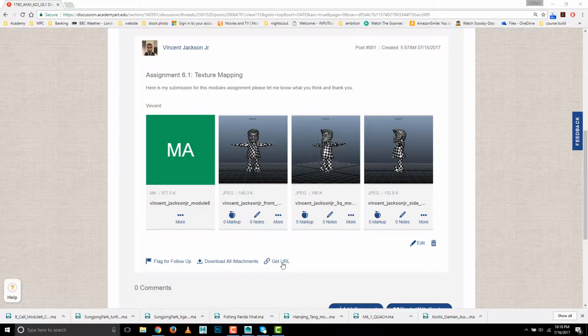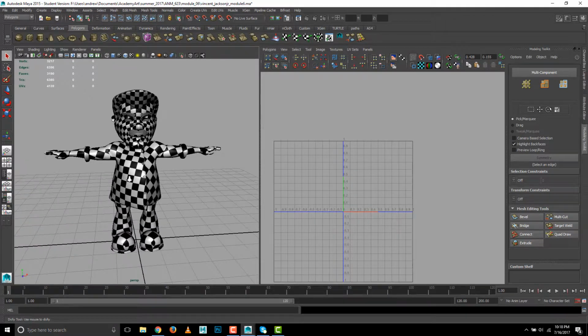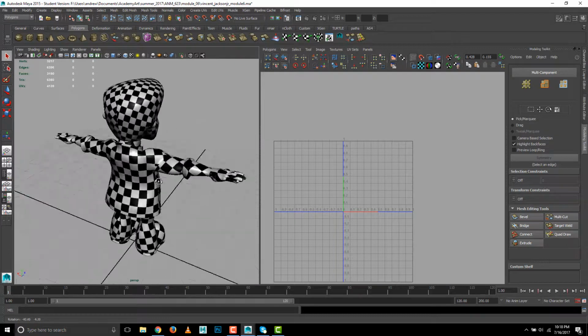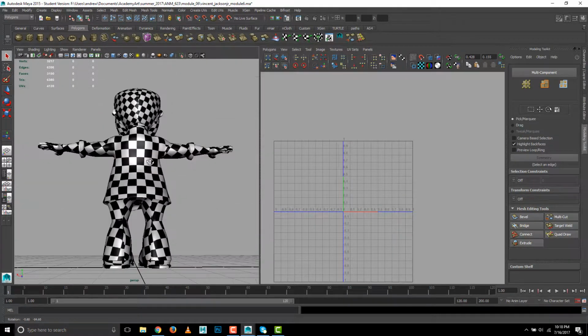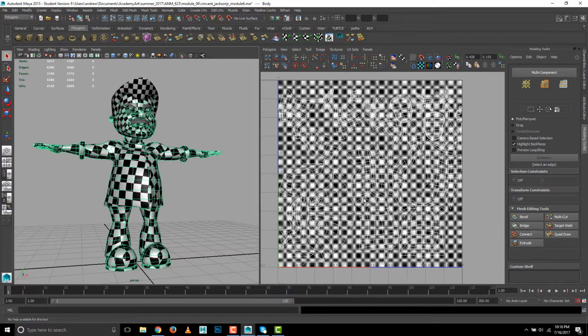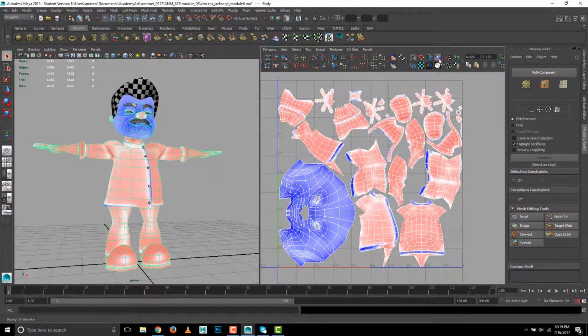First up is Vincent. Let's take a look in Maya. From a quick look, the checkers are looking pretty even, and I'm not seeing any obvious distortion. It's kind of hard to see with this checker background. So if I go into, I think it's turn off display image. There we go. And now I could look at, for example, the map there, and those are red just because he's scaled the face up.